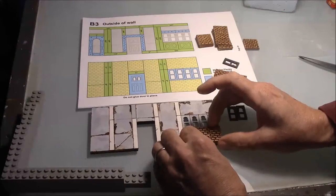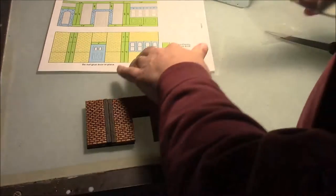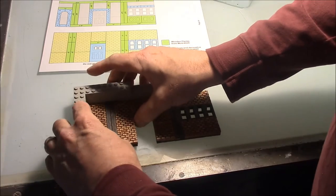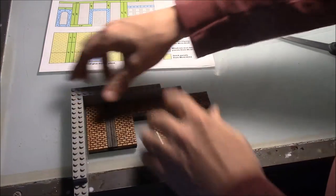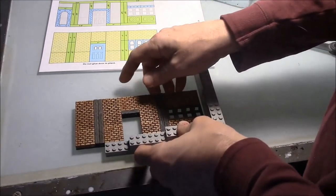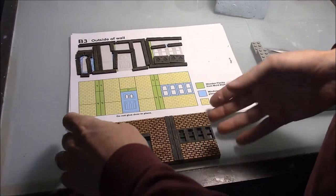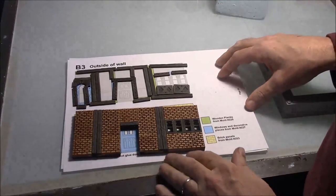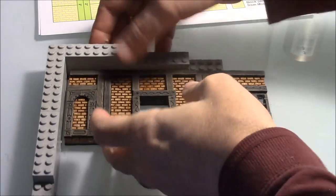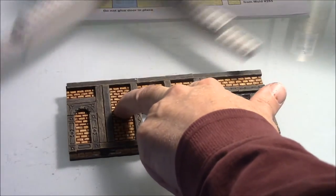Start with the main brick pieces — spread some glue on there and spread it around with your finger towards the edges, then stick it down. The windows go on the back side here. Once all these pieces are glued in place, push them up against the top and make sure they're all nice and square. The top is probably more critical than the bottom because the bottom we're going to have to sand. Now I've got the planks laid out on the plan — go ahead and glue these down. Hold your fingers down on the brickwork and push around to get everything to line up.